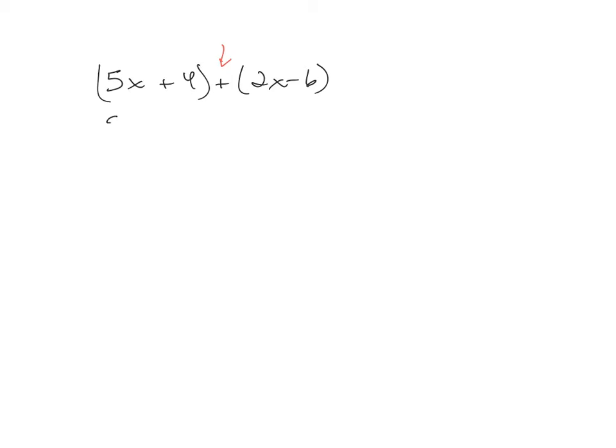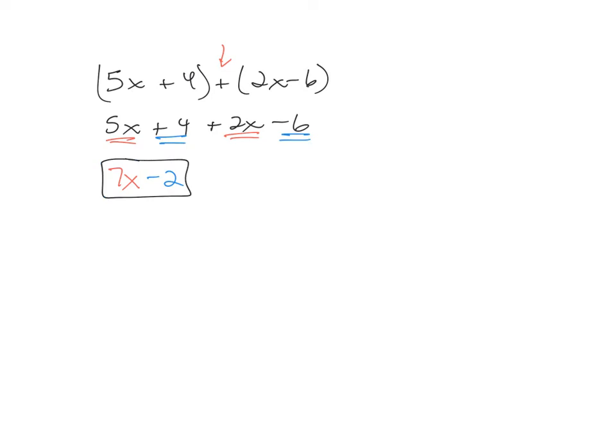All right, on addition problems, I want you to rewrite the problem with no parentheses. And I wrote plus right here because this 2 is positive. If there was a negative sign inside of the parentheses, I would write minus 2x. Okay? And then now we're going to combine like terms. Which ones have an x? That's 5x's, that's 2x's, now I have 7x's. Then the next thing, well, there's just numbers. Positive 4 and negative 6 is negative 2. Okay, and that's it.